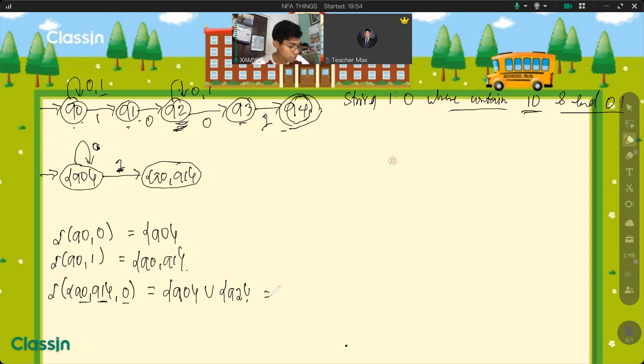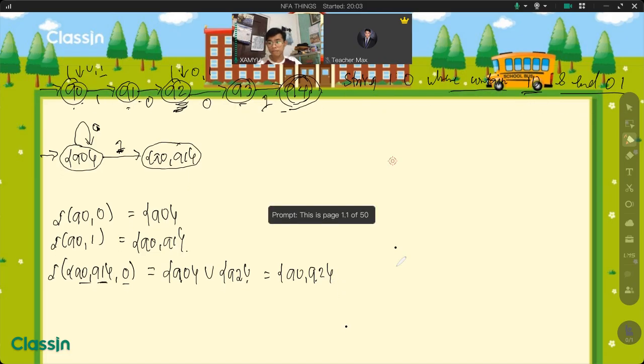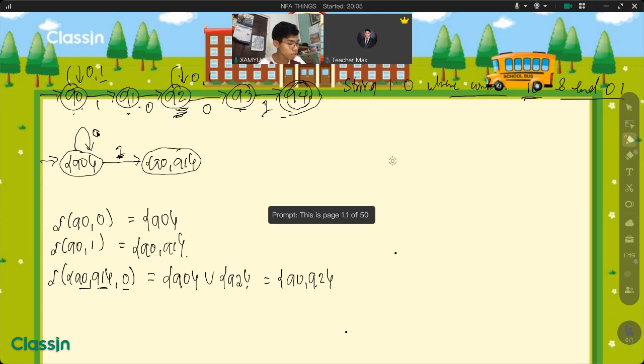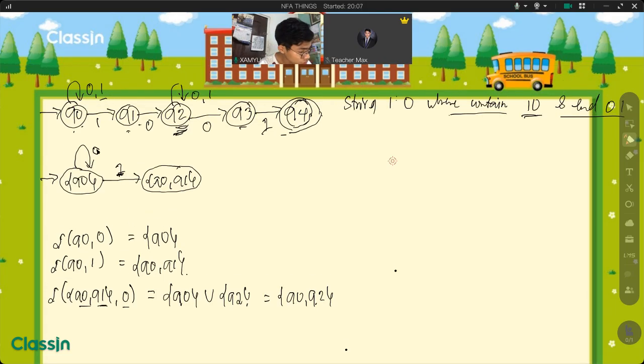Since that is a union, it becomes Q0 and Q2. Is this state already available? Since it's not, we can create another state here, Q0 and Q2, and from Q0, Q1 it will point to Q0, Q2 on input 0.